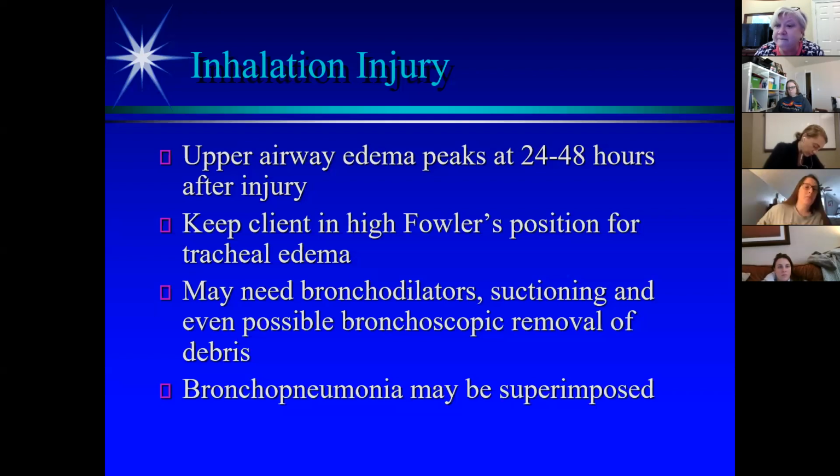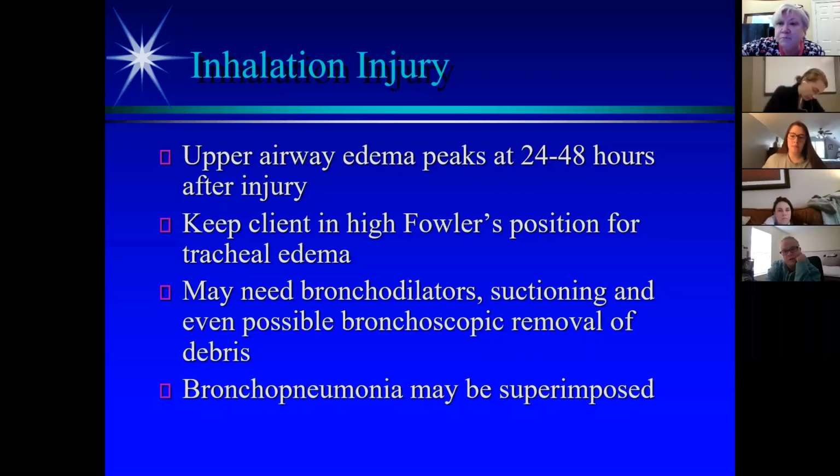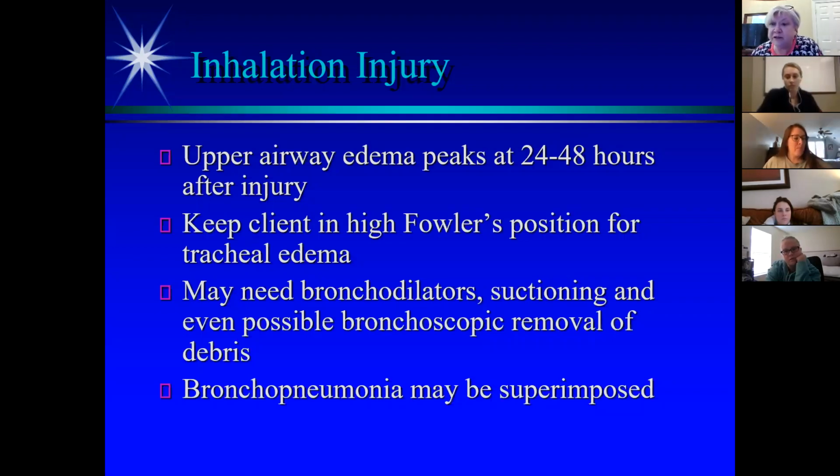Yes. Would you be intubating as soon as you hear whispering, knowing that it's just going to continue swelling? Would we intubate while they're whispering? Yes, that's when we would do it. We want to do it before they get to the peak. The minute they were whispering, we knew they were starting to get in trouble, and so we would intubate them then. The minute we suspect that, we start to do it.